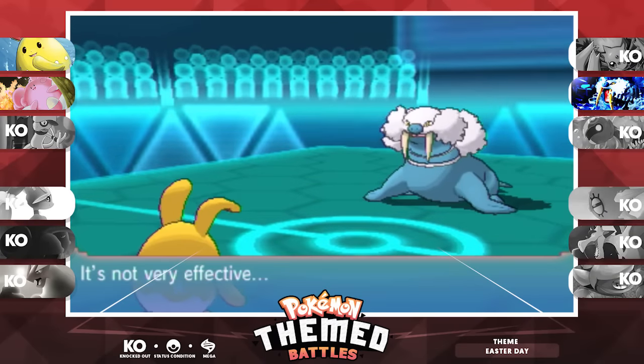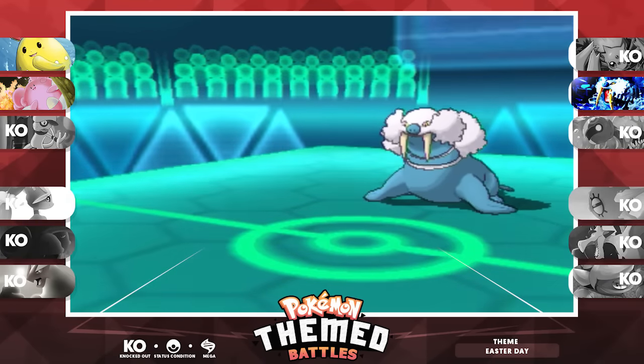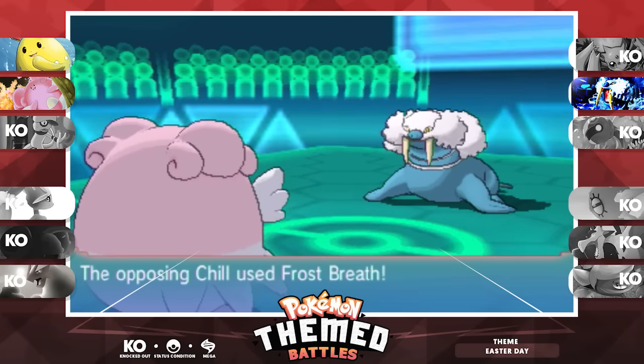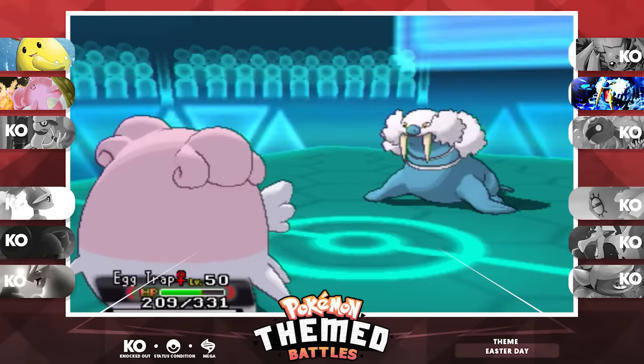Since I'm Choice Banded, I can't really do anything, so I'm just gonna switch back out into my Blissey, then switch and just finish it off with the Seismic Toss. It was a good game. We had a good battle.